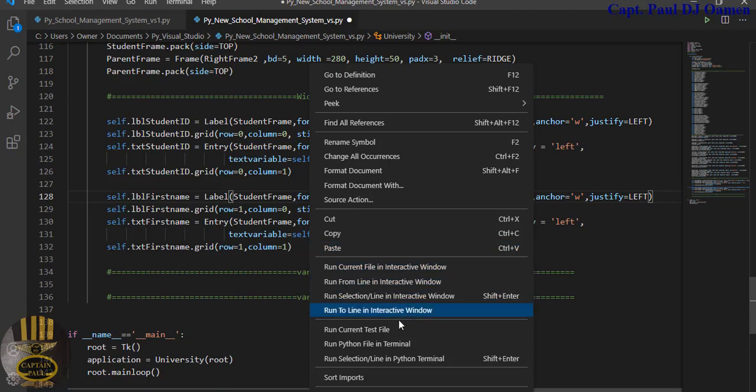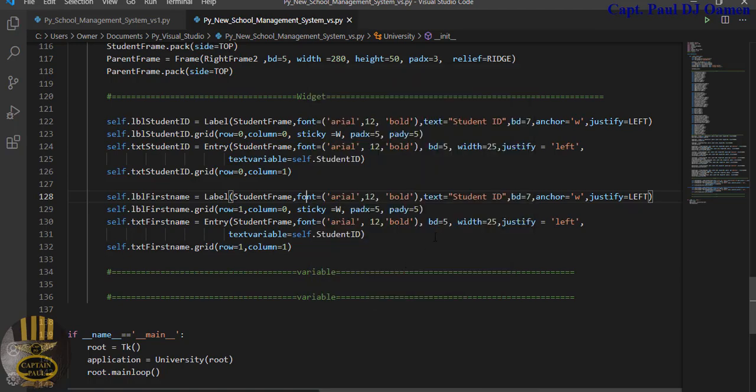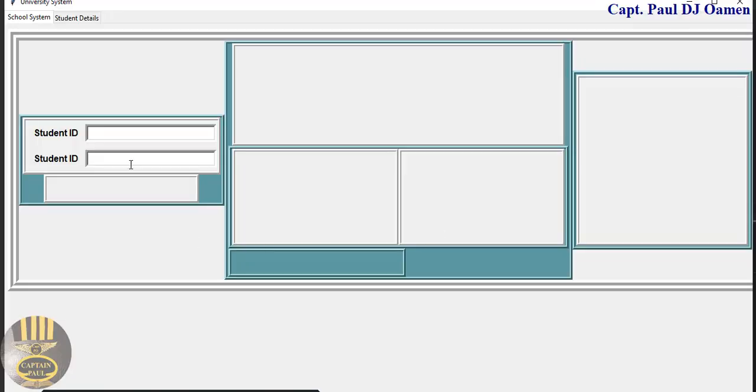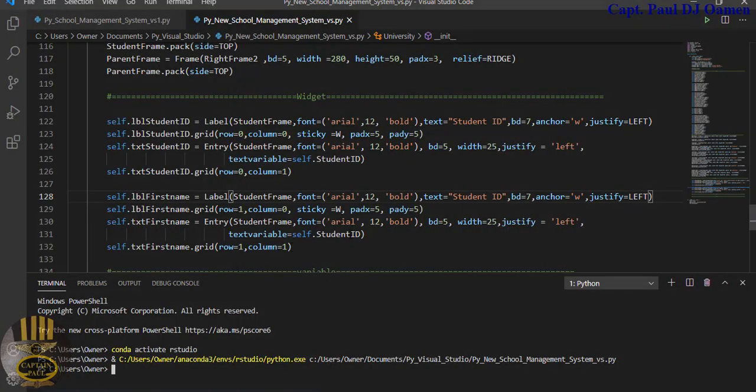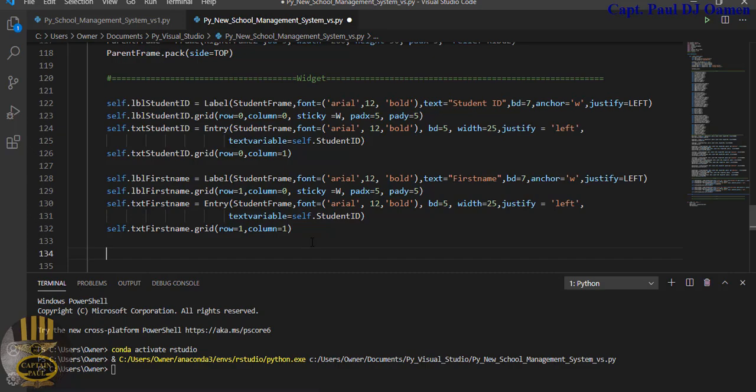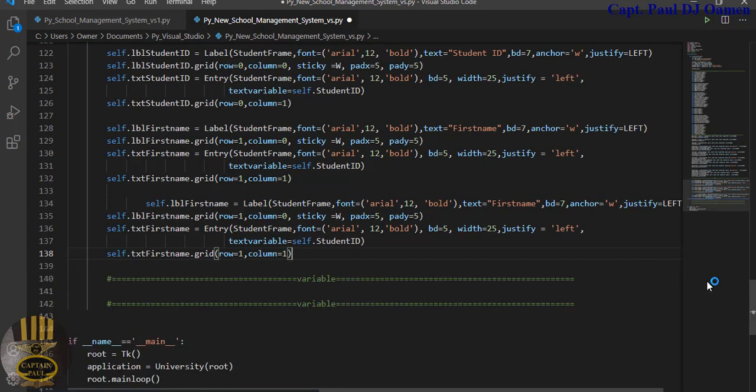So right click and run. Let's see that. There we go. We have 2, but we need to change this name. And that name was meant to be students. That's supposed to be first name, really. There. And the same thing will be applied for, copy that. We're going to apply that for surname. I'm going to close this, causing trouble. And this is surname.